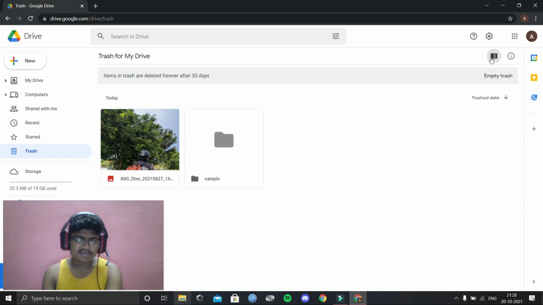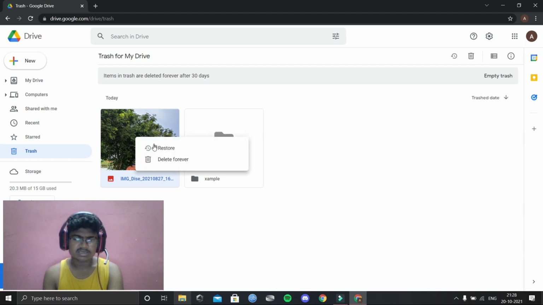And if I want to get back my files or restore my file, if I want to restore the image over here, you can select it, and in the top right you can see restore from trash, remove, delete forever. You can either click over here and restore from trash, or right click, and the same options are visible over here: restore and delete forever.